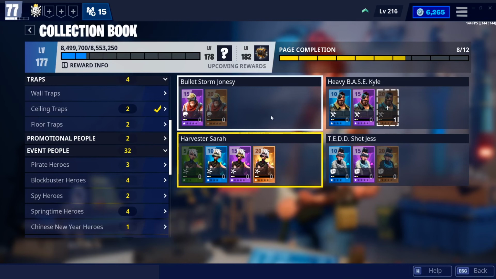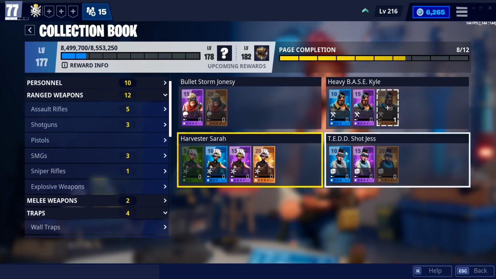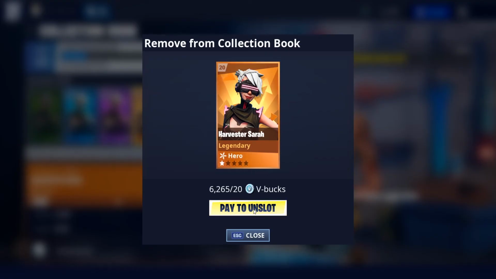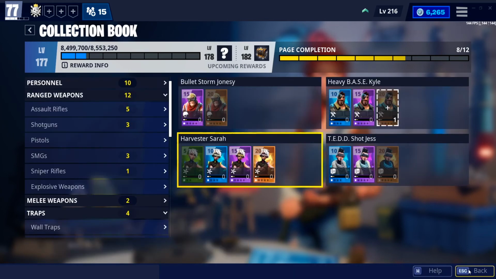Make sure not to ever slot anything that you need, because if you do that, the only way to get them back is to purchase them by using V-Bucks. As you can see here, since I slotted the legendary Harvester Sarah, the only way to unslot this is to pay 20 V-Bucks. And I'm sure that most of you don't want to pay V-Bucks to buy something back that you didn't mean to put in the collection book in the first place. So keep that in mind with the collection book, is that once you slot something, the only way to get it back is to pay with V-Bucks. There is no other way unless it comes to the shop again and you can buy it that way.